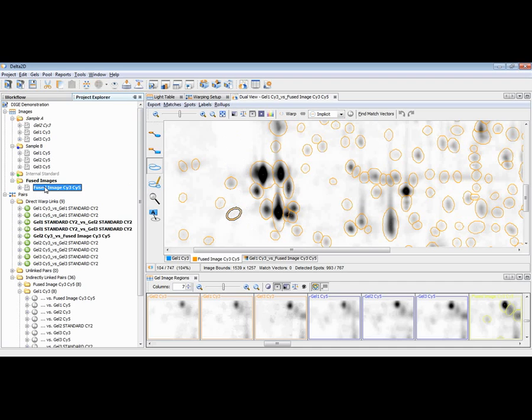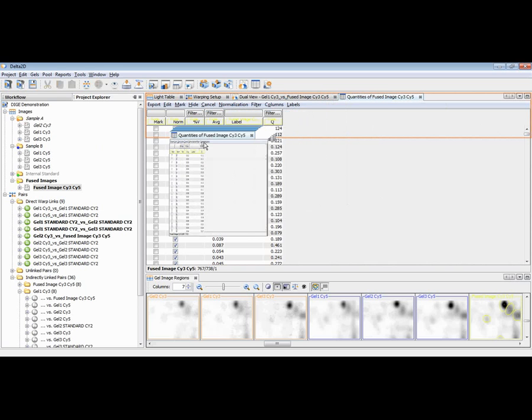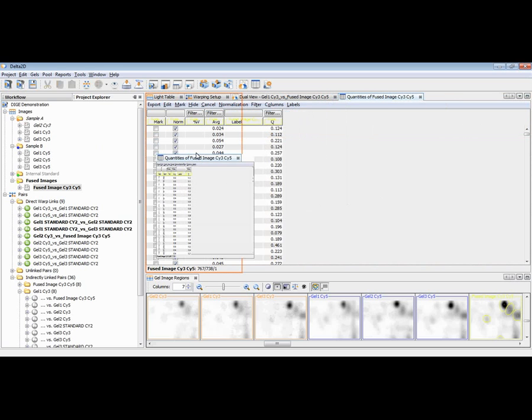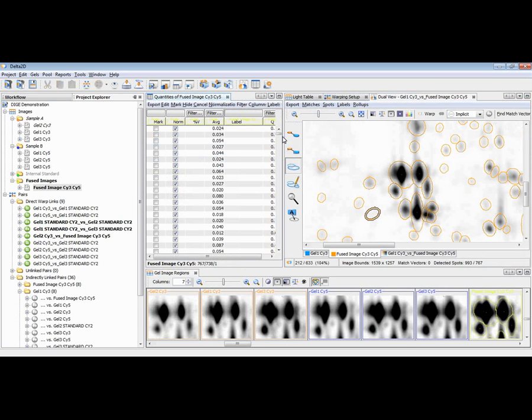For this, I can open a table for the fused image. I just select this image and then choose the quantitation table symbol from the main symbol bar. I then rearrange the windows in a way so that I have access to this table and the dual view next to each other.